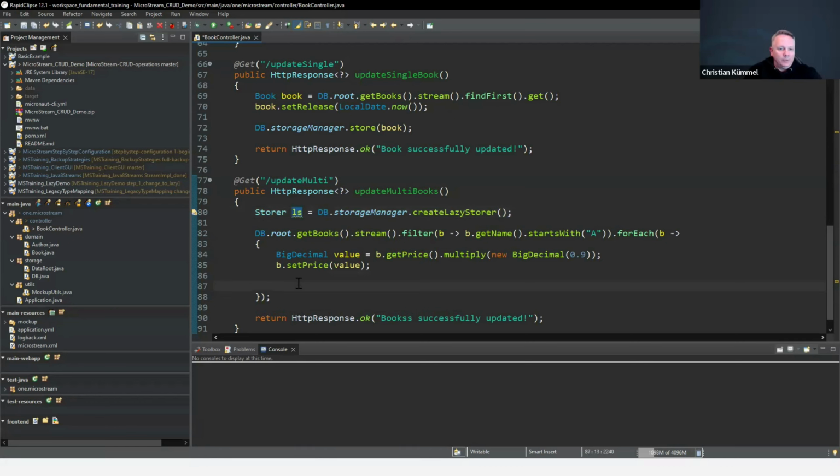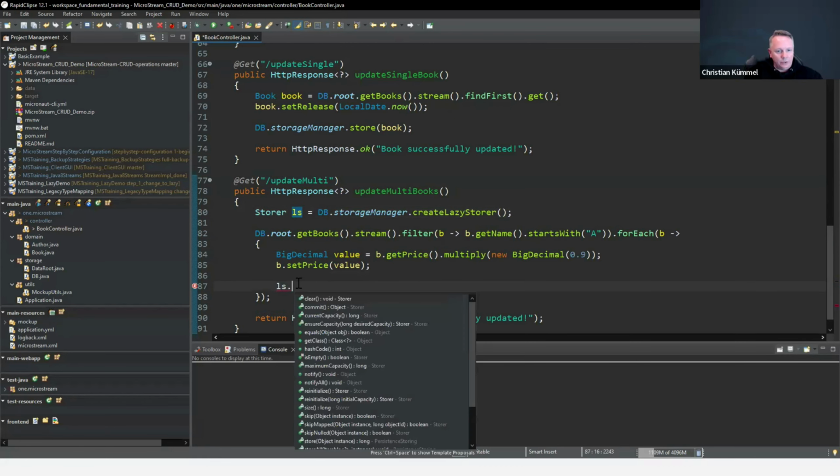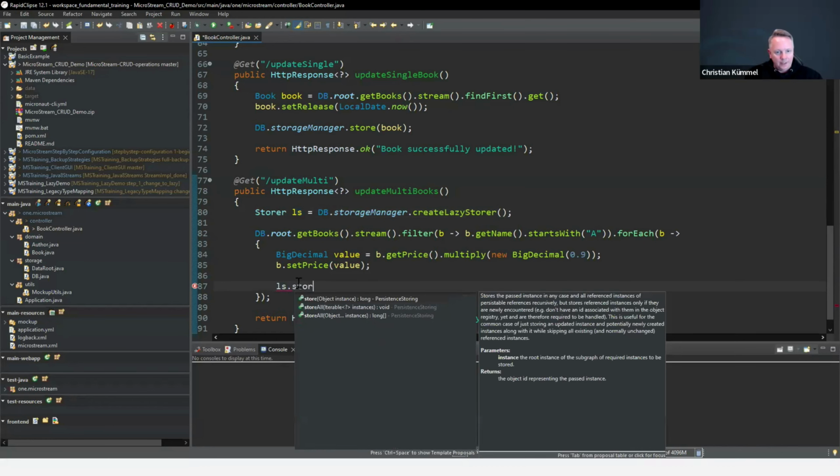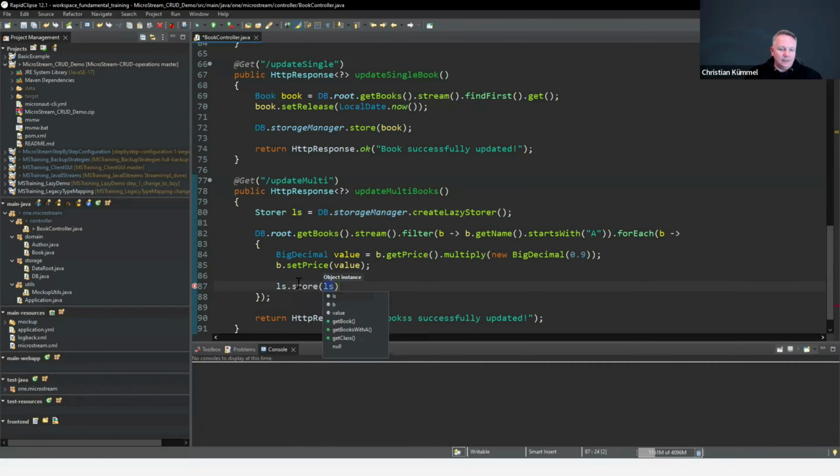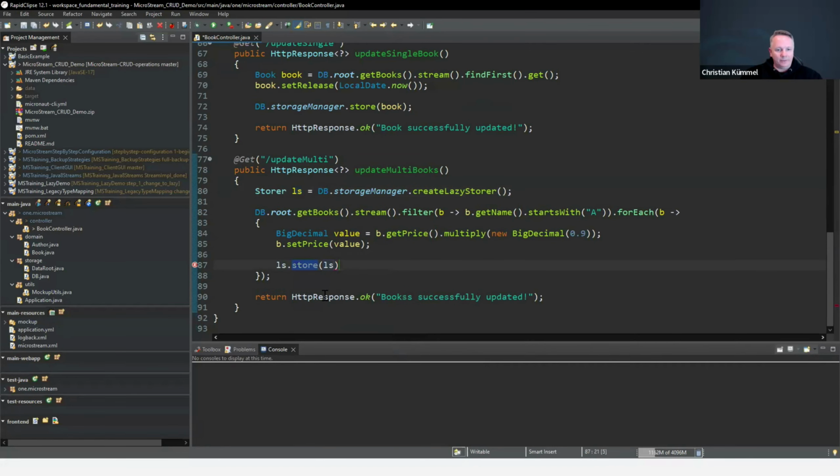And that gives me the possibility to say ls.store. And sometimes this behavior, or that method store, is a little bit misleading, I have to say, because it's not a store itself. It's more of a register: register that object b for later storing. So this is working.